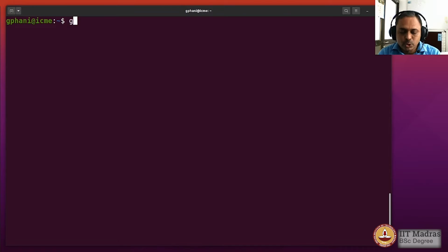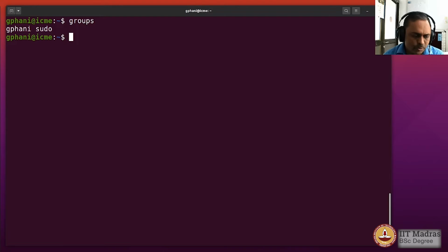There's a command called groups. If you run it, you would see what are the groups to which you belong. Okay, the current user is belonging to. So this current user is belonging to a group called sudo, which means that the current user is also a super user. Okay, and this can be changed by adding ourselves to more groups. So there is a group by the same name as the user, which is also to ensure that there's privacy with certain files that nobody else can actually use. In this computer, there are not many users, and therefore there are not many groups either.